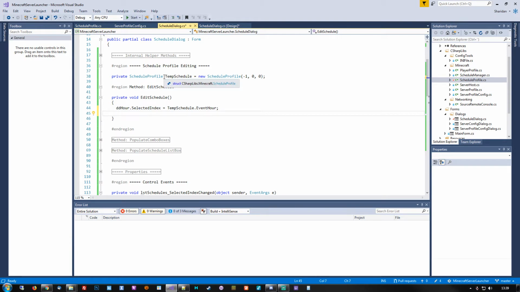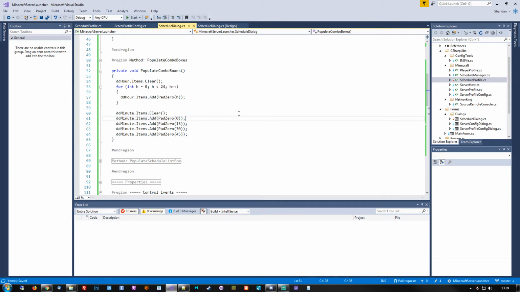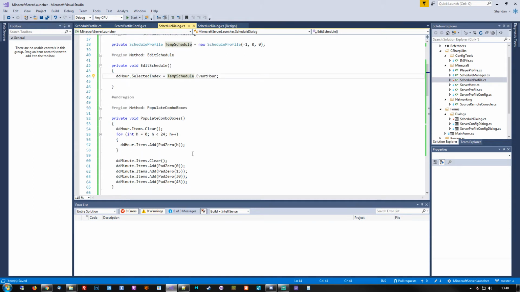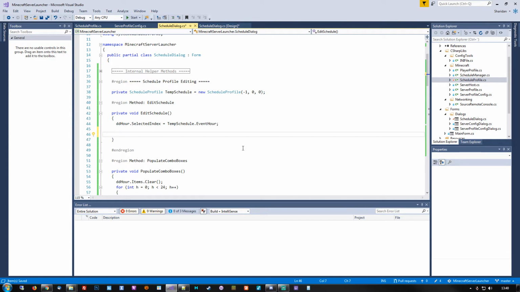So fairly straightforward. Now the next one is a little more difficult because when we populated the combo boxes, we made a decision that says 0, 15, 30, and 45. Those are the times that we've pre-configured. So we kind of need to make sure that the minute setup of the temp schedule falls within a range of these 4 selection options. So how do we do that?